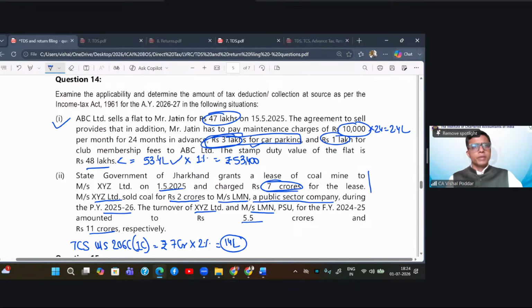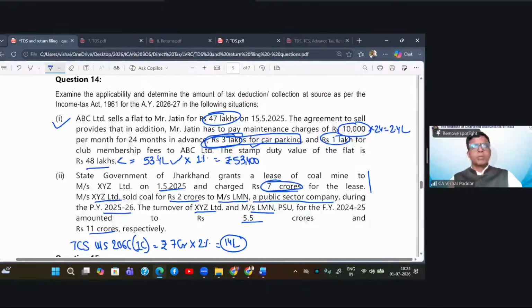Whenever you go to marketplaces, there are some designated places called pay and park. You are compulsorily required to park your vehicles there because on roadside the parkings are not allowed. So in many commercial areas, you will find this pay and park. Now whoever is running this pay and park is a private person. But how are they getting the rights to do that? Because the local government gives them the license to run that pay and park for a year, for 5 years, whatever is the period of license. So that is what will come in 206C1C.